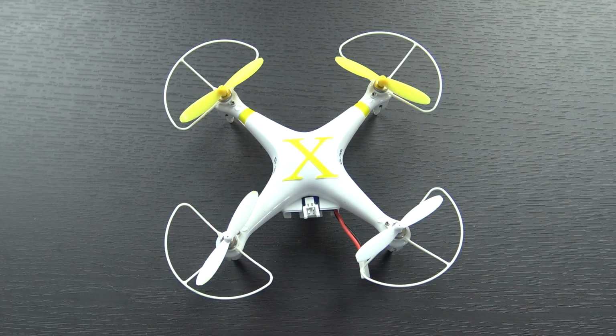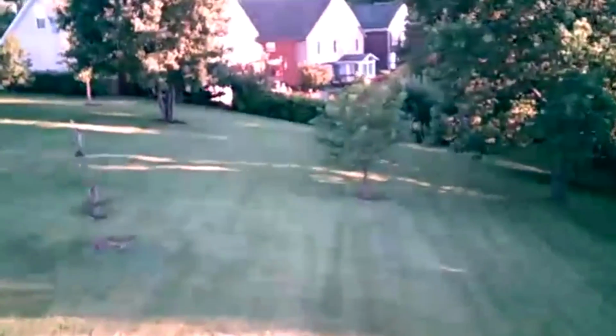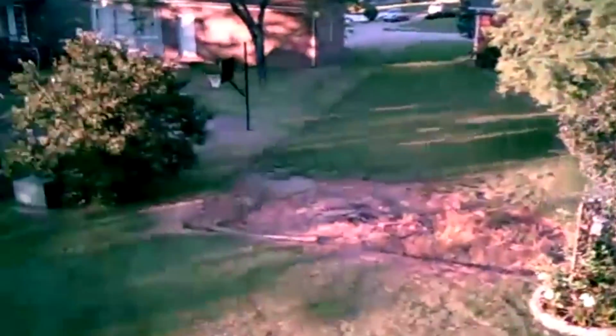How does it fly and how's the camera? Well, I'm going to go ahead and say it. The camera, it's not great. It's a 0.3 megapixel camera, so it's capable of, I think, 640 by 480, but the videos were kind of a weird shape. I'll try to include some of them, but they're going to be horrible and pixelated just because this is 1080p video and the video from the camera is not.